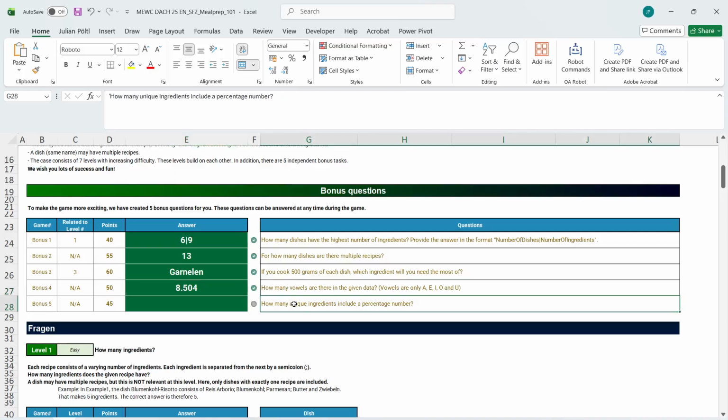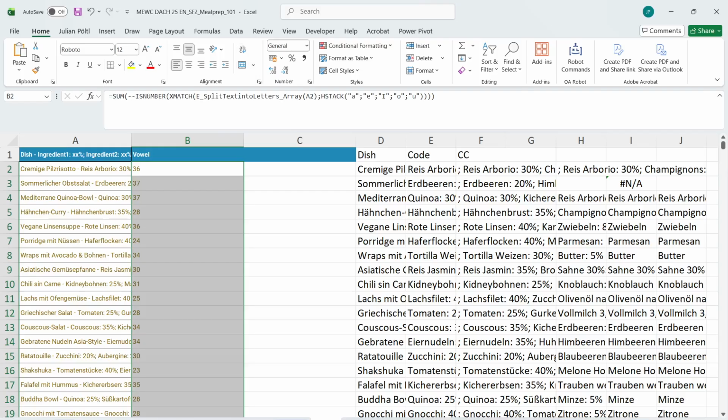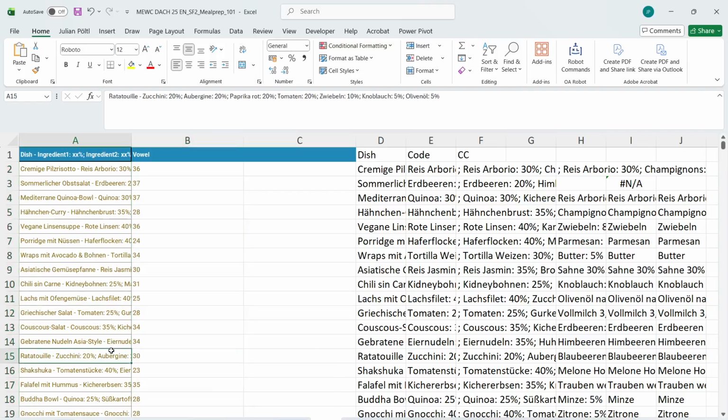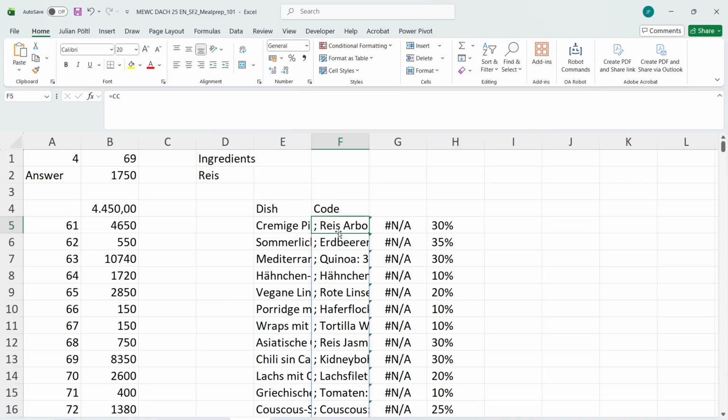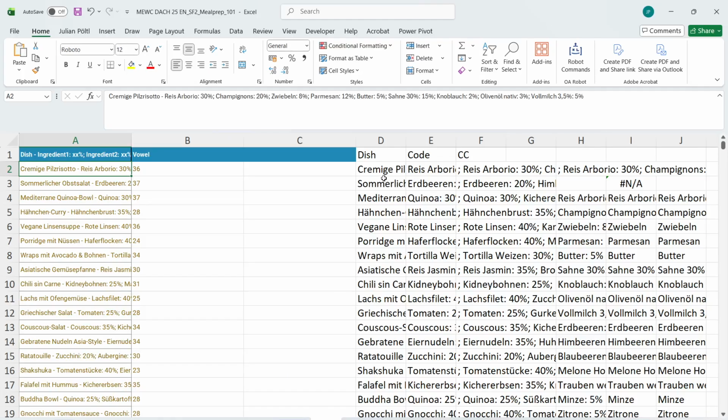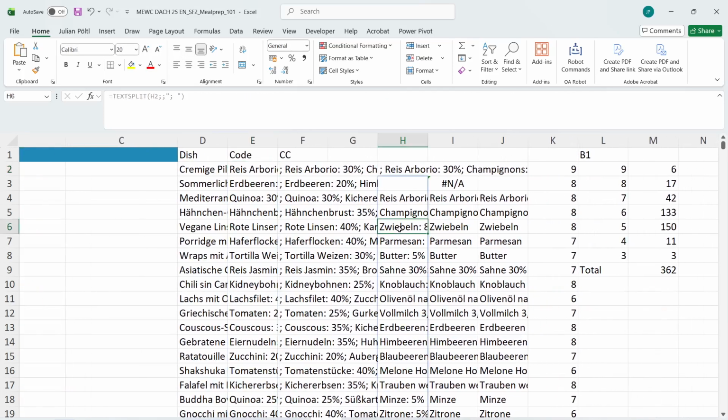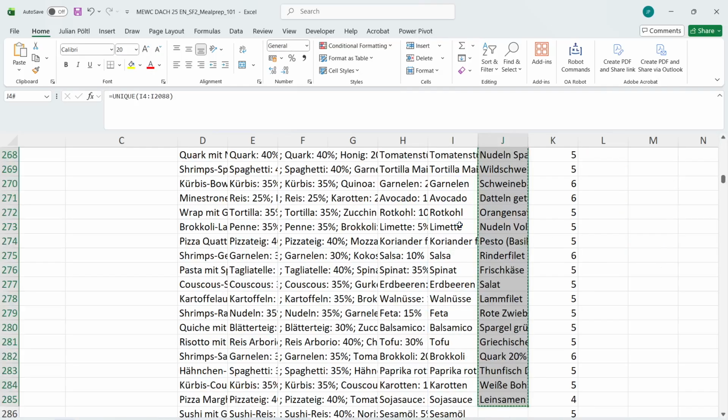It is right. How many unique ingredients include a percentage number? Do not all ingredients include a percentage number? I think so. So I'm taking all my unique ingredients as the answer, which is how many of those include a percentage number?